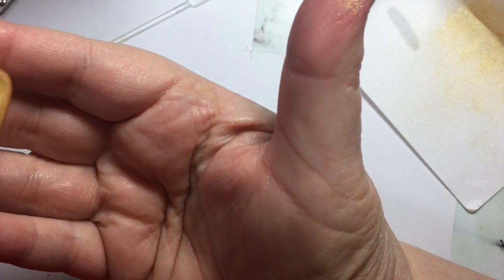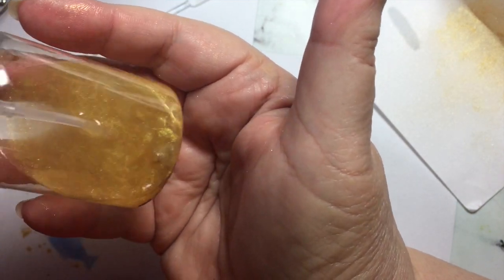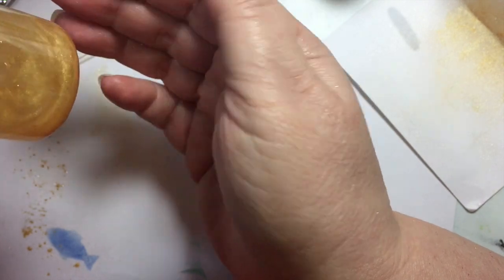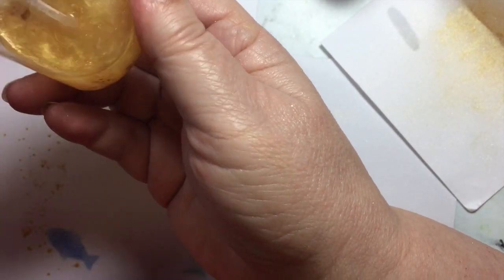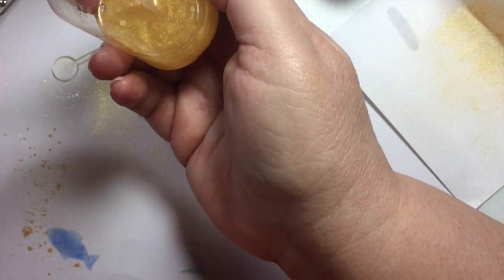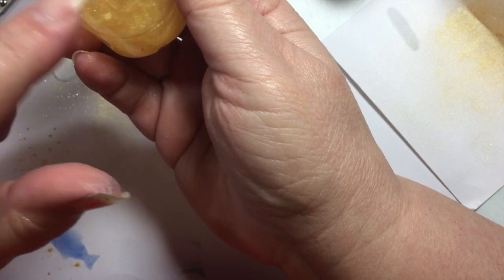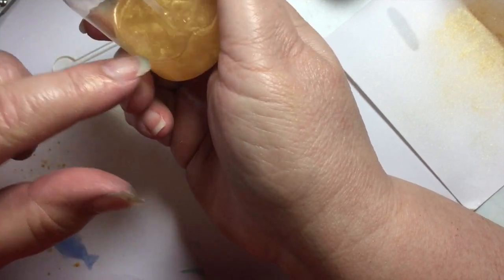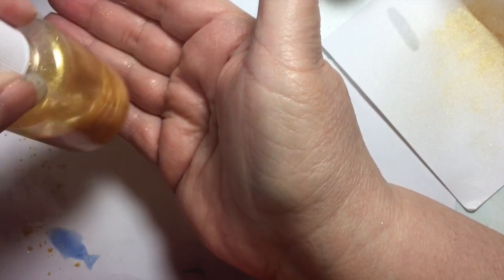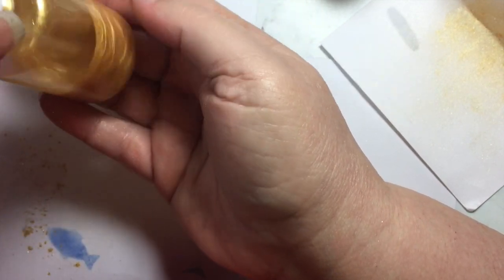So the next thing is that you can see that this is starting to float in here, and that's nice, but we do want to mix it up. And what I understand is that when you mix anything like this that has mica in it, that has a bead in it, you don't want to shake up and down because that can clog your spray hose. So what you want to do is circle it around like that. That looks pretty golden to me.